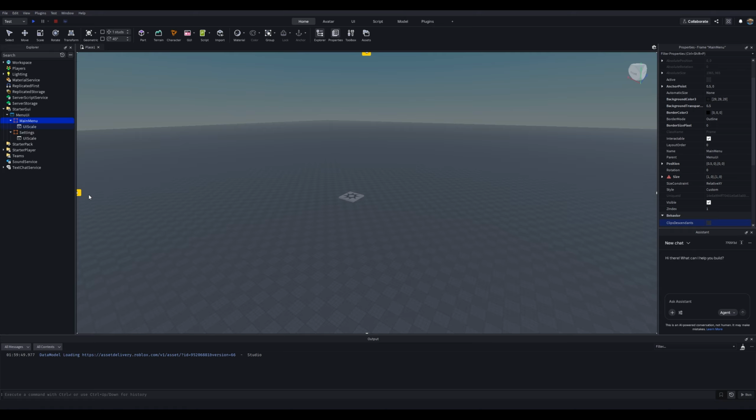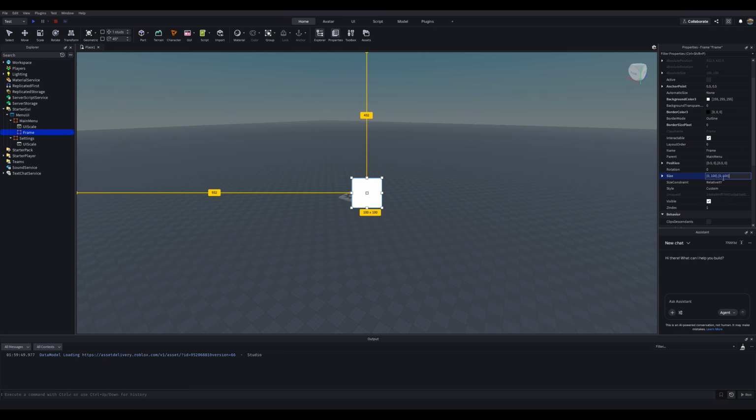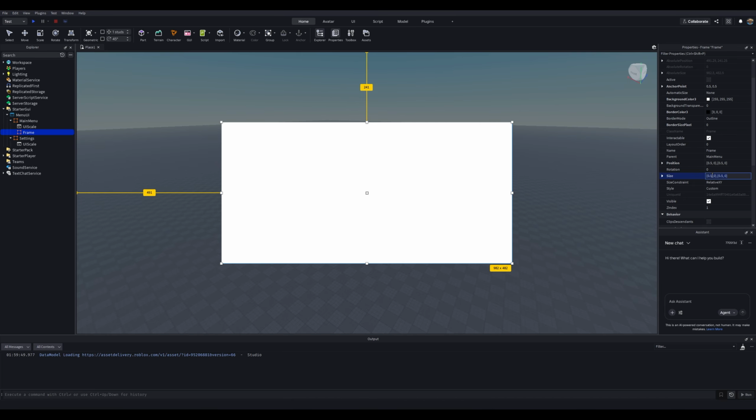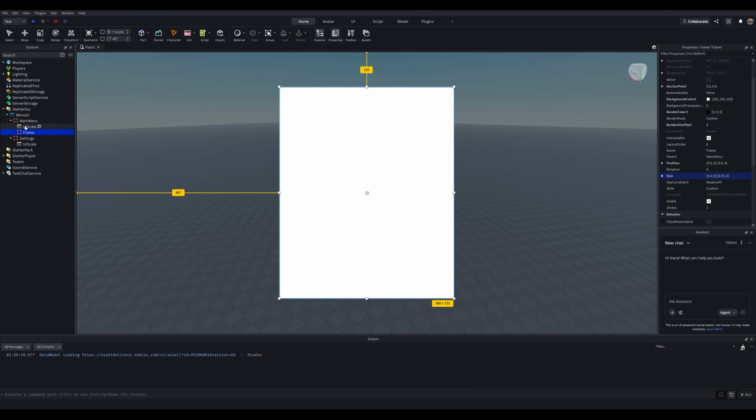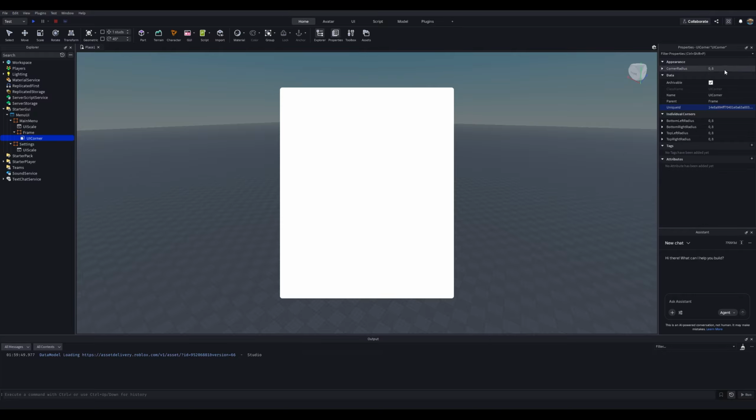So let's go into our main menu. I'm going to add another frame, and this is really all for aesthetics. You guys don't really need to add this, right? Just 0.5, 0.5. We'll make this 7.5, and then we'll make this a 3. Once again, this is really all just for aesthetics, so I'm just going to speed over this because this is really just for looks. It's not necessary.